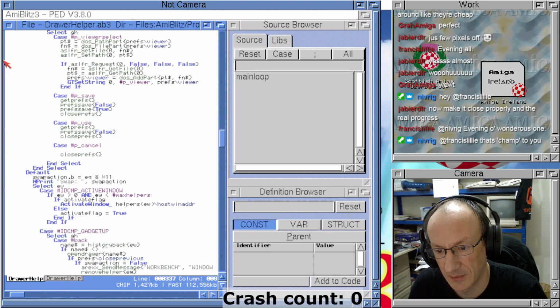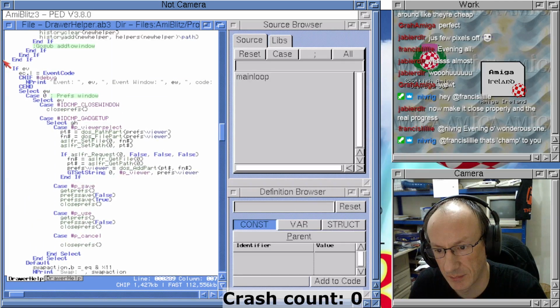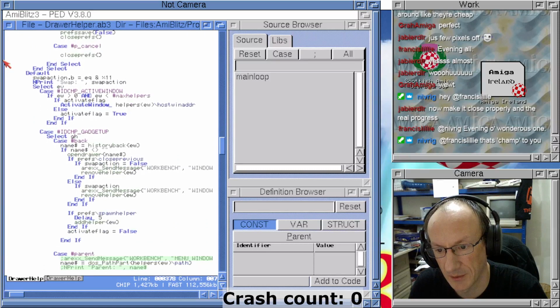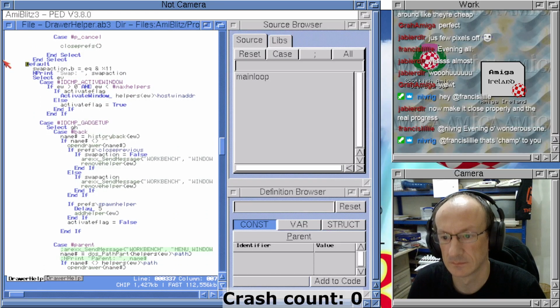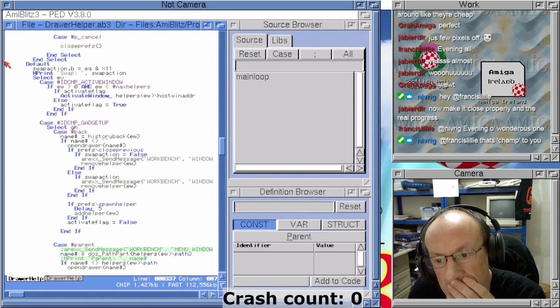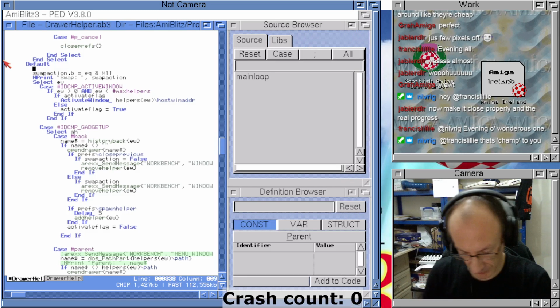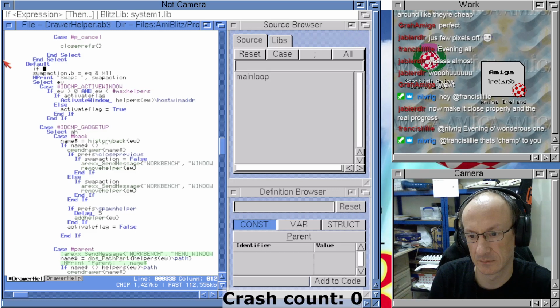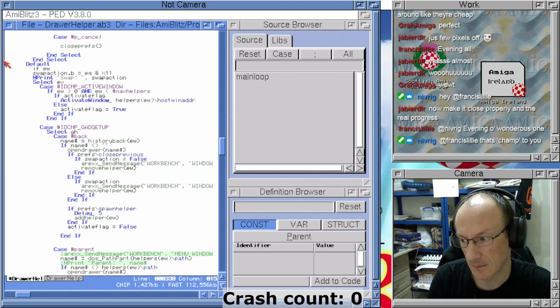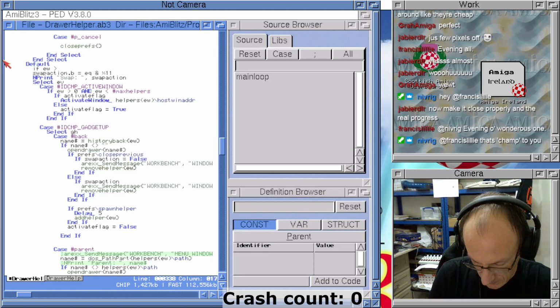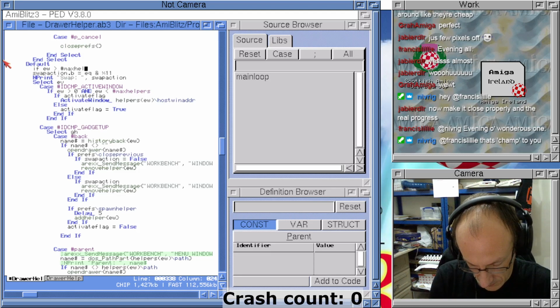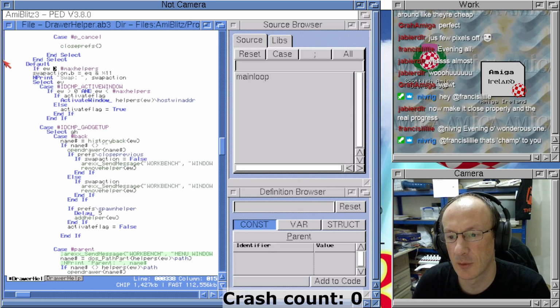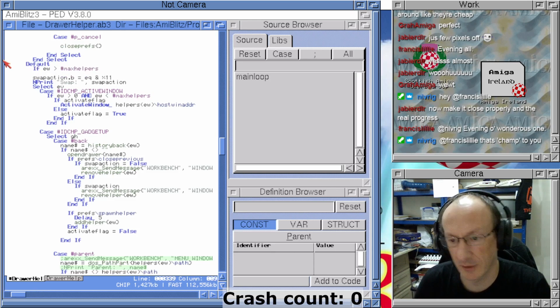Okay, so this is saying that our event window isn't the prefs window, it's one of the helper windows. But we have two options here. So if our event window is more than max helpers, we know it's one of the progress windows.